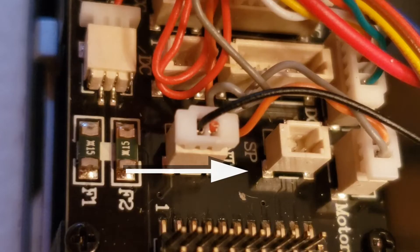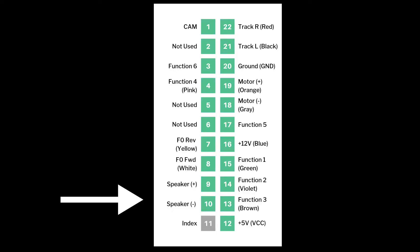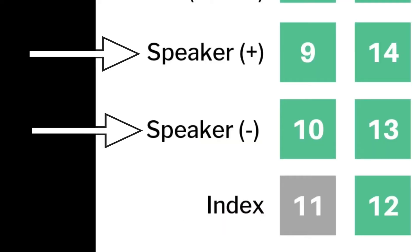If you have a SoundTrax or a LockSound or something else that has sound, you can plug into the speaker port here. I didn't have a two-pin connector that was this small, so I actually soldered leads directly onto the SoundTrax board itself. LockSound has the two wires coming directly off of these, but if you want to solder them directly on, just use this diagram and be careful while you do it.